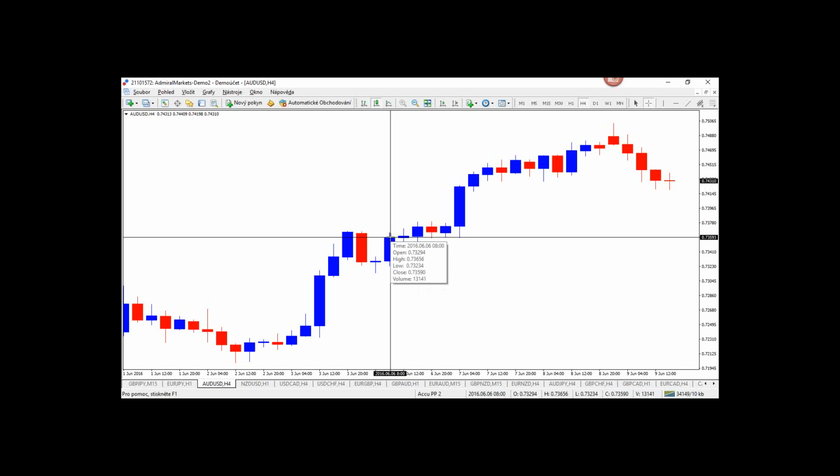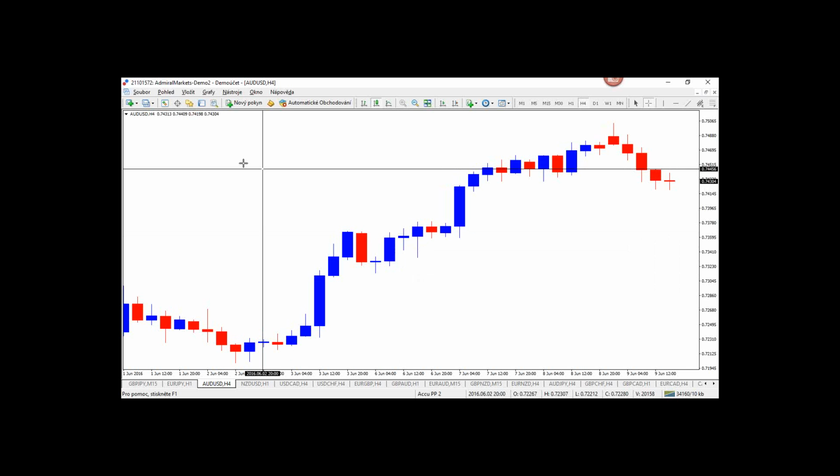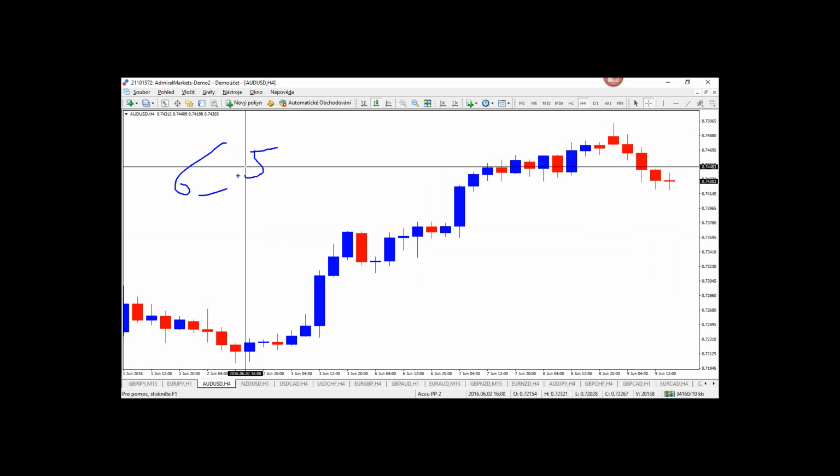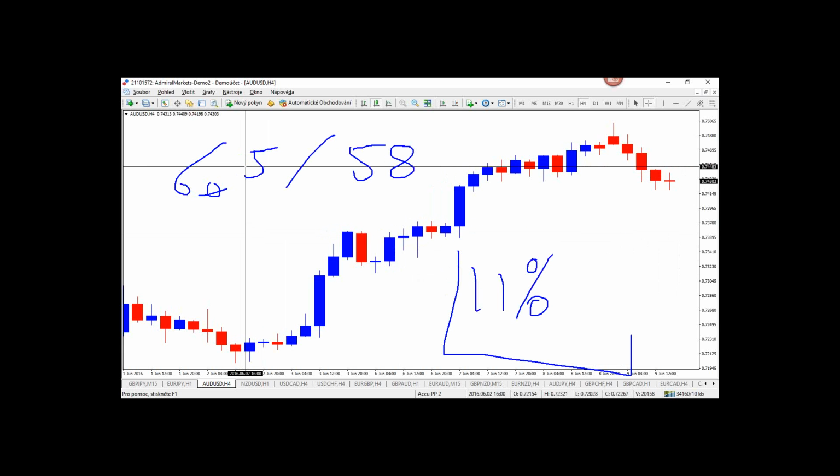So let's take a look. The high and low difference is actually a bit more. It's a 58 pip candle to be precise. Okay, 58 pip candle. And the difference between the close and the high is 6.5 pips. So 6.5 divided by 58. Let me write that down for you. If we do that math quickly, 6.5 divided by 58, that's only about 11% wick, if I did my math correctly that quickly. So 11% wick, that's good.